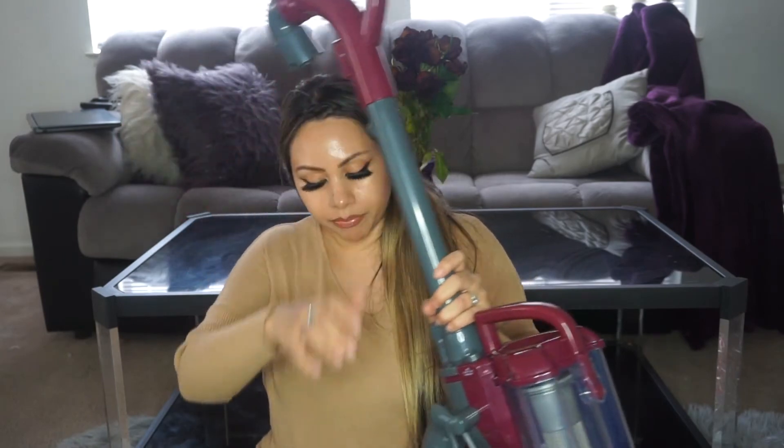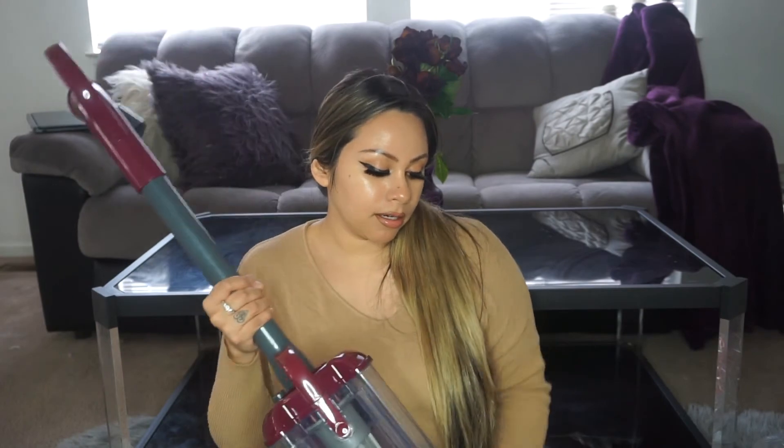That's it for my new purchases and I'm so excited to play with my new toys in my new home. If you guys have ever moved and upgraded to a bigger place, you know how exciting it is to keep your new space clean and have new toys. I'm so glad I got the Shark to help keep my home clean — it's super lightweight. I already bought chicken tenders, onions for onion rings, and potatoes for fries to try in the air fryer. And I can't wait to use the waffle maker with my little girl — she loves to cook — and have breakfast with the fam on weekends.